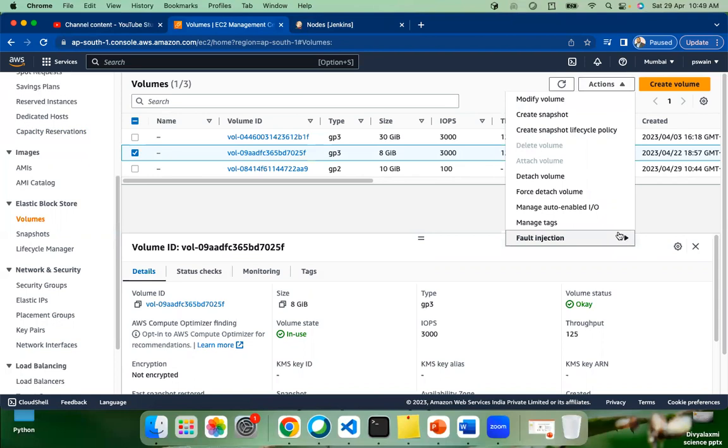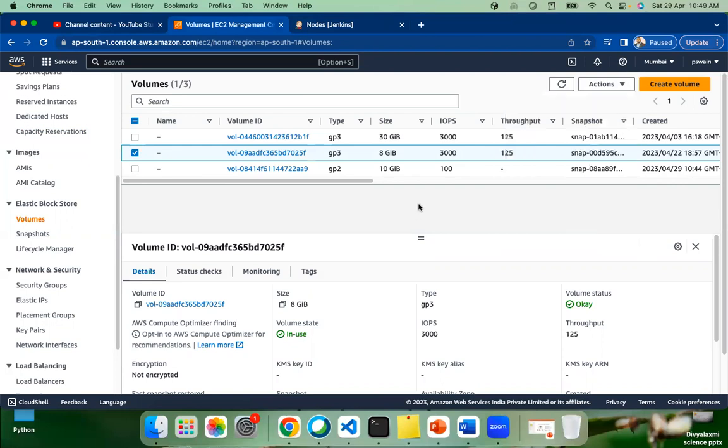For that we would need to stop this, detach the volume, create a snapshot and all these things, so we don't do it right now. We'll see later how we can change it, but for the time being, let's work on that.